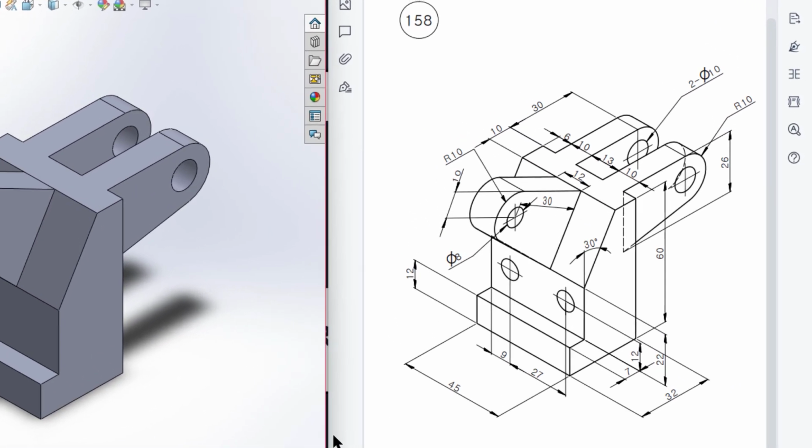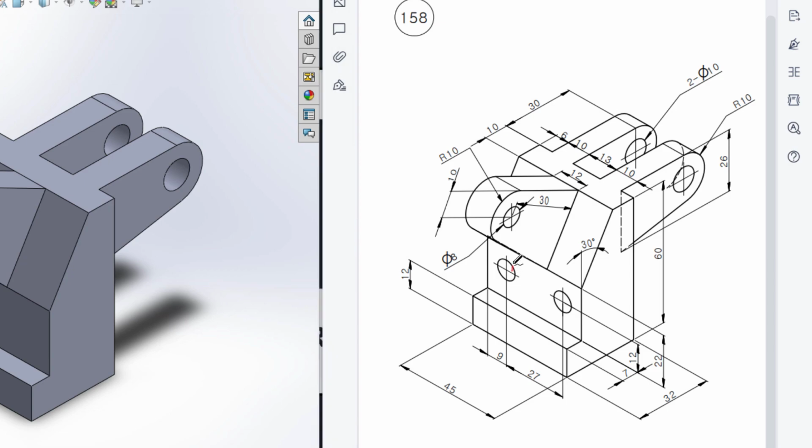Now last portion. In the last portion you can see we have two extrude cut circles, one is here and another is here, but this extrude cut circle dimension is not given, so we are assuming these two circles have a dimension of 10 unit, and in this place, this circle has a dimension of 8 units, so I am assuming these two circles will be 8 unit diameter, or you can assume as you want.